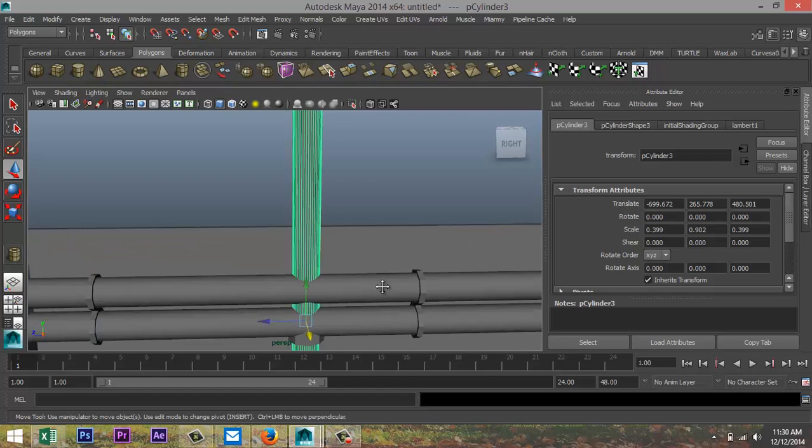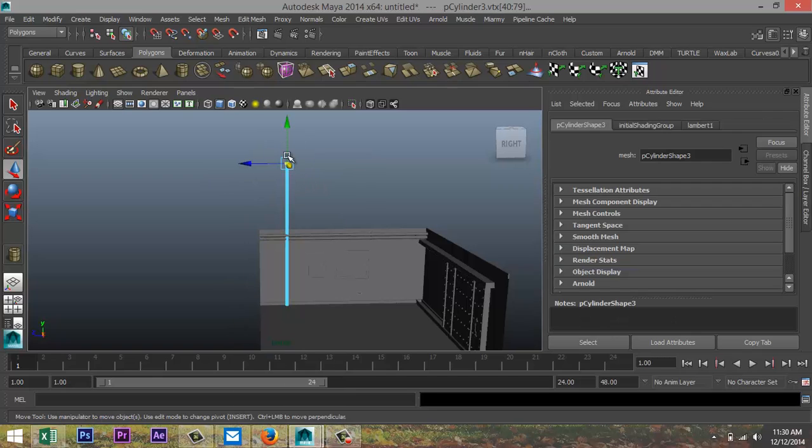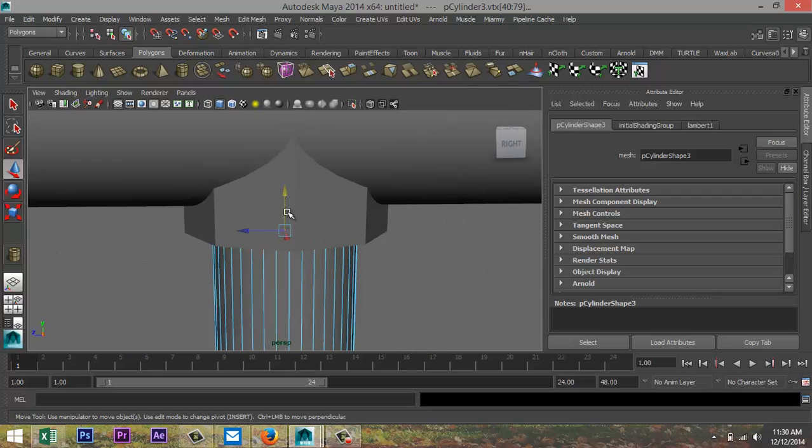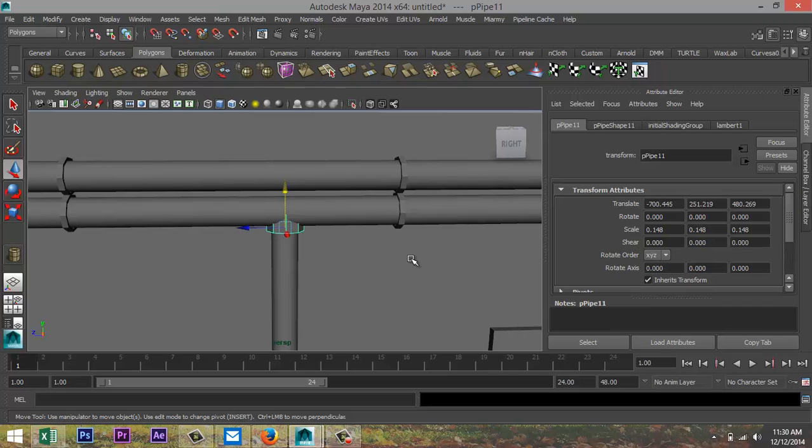Actually, this doesn't even look that bad, so right click vertex, drag select the top, bring that way down until it's inside our connection piece. We're going to copy that connection piece, Control D, and we're going to bring that up, which will give us something like that. Hit R, stretch it a bit.